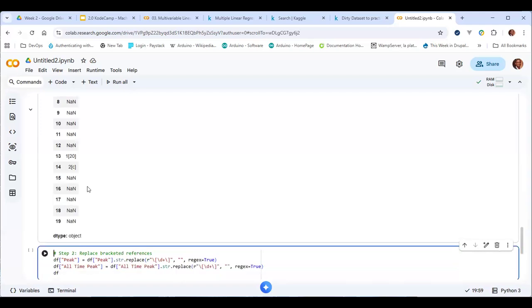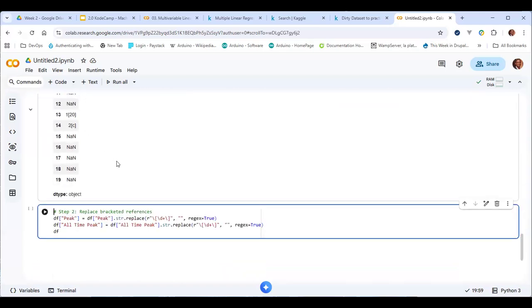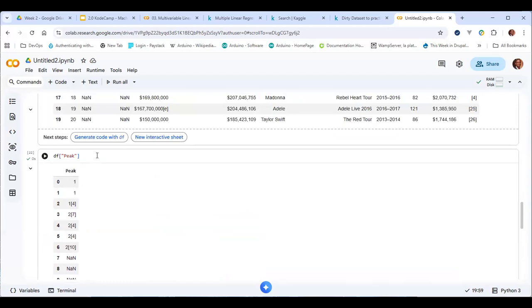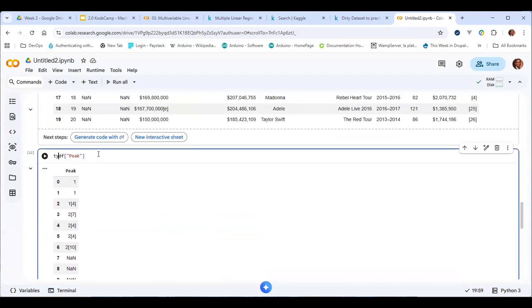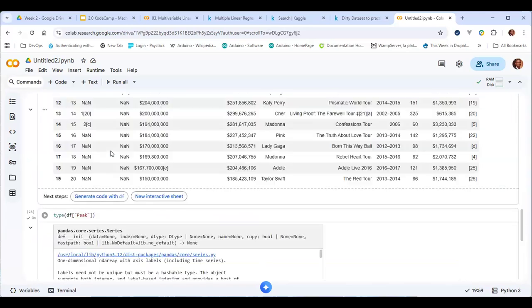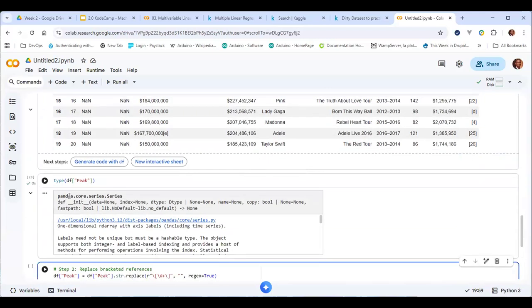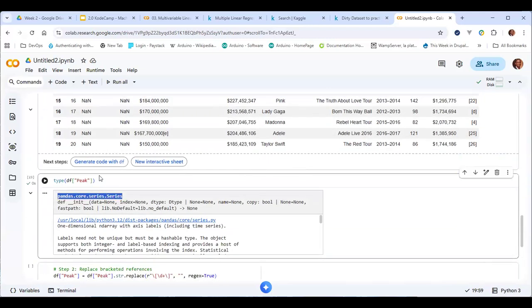It gives you this peak as a series object. If you put type here, Python will tell you that it's a pandas series. So you cannot manipulate it like a string.